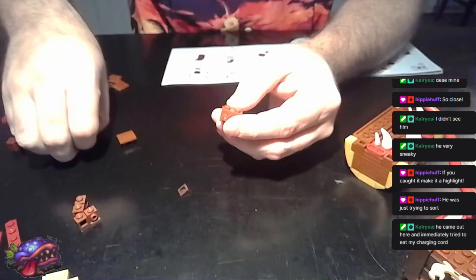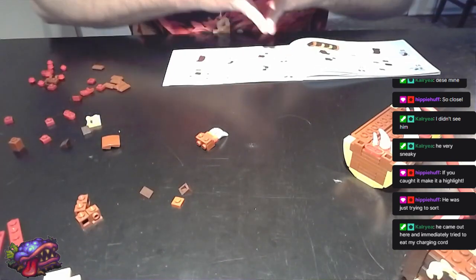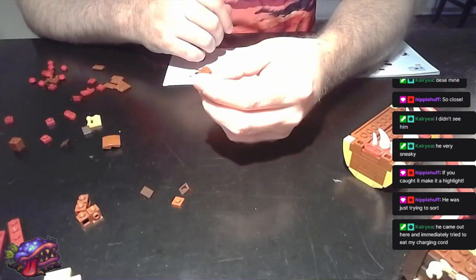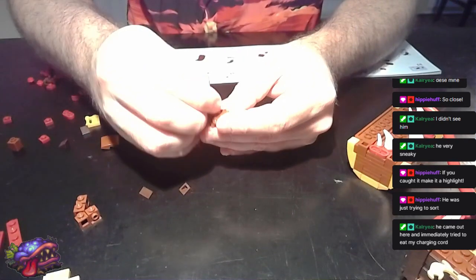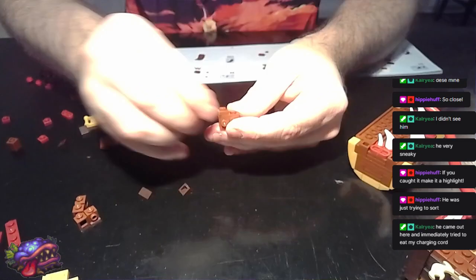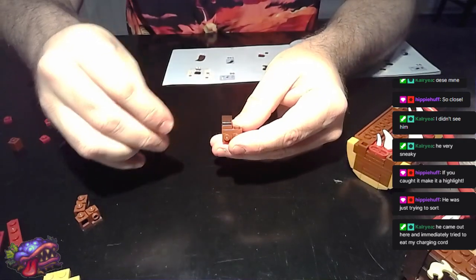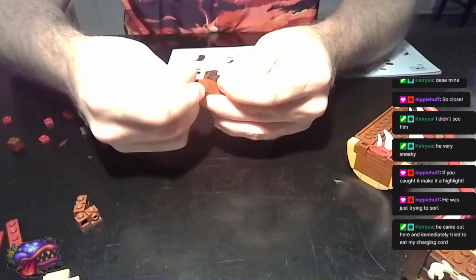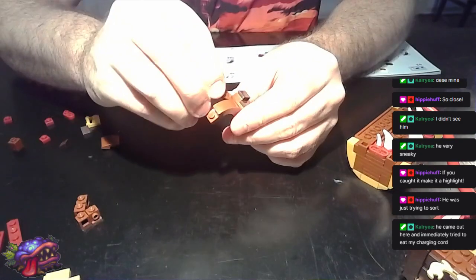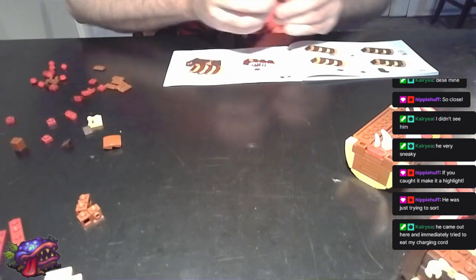It says we need two more ramps, one more single brown. This is our last single brown. Are we in trouble? We might be in trouble. Hmm. Guess we'll find out. Like that. And then... That's step 100 done. Woo!